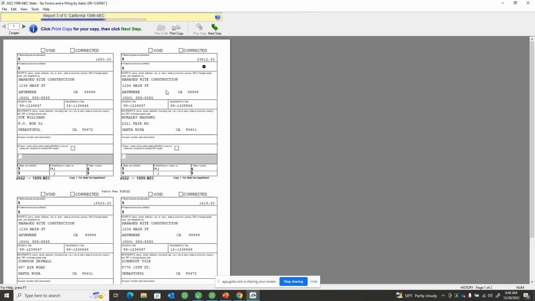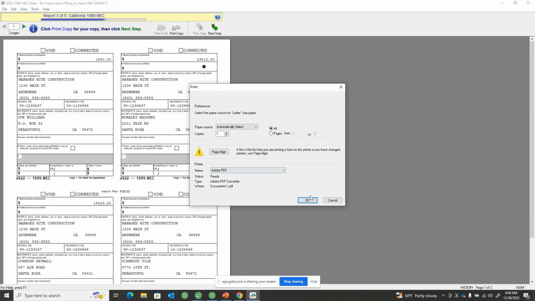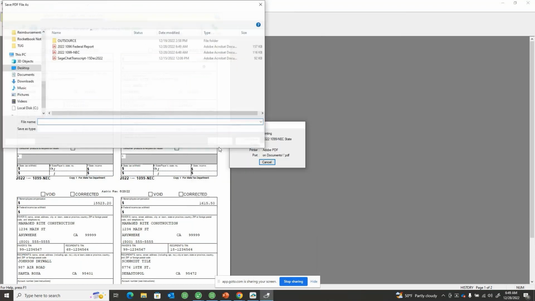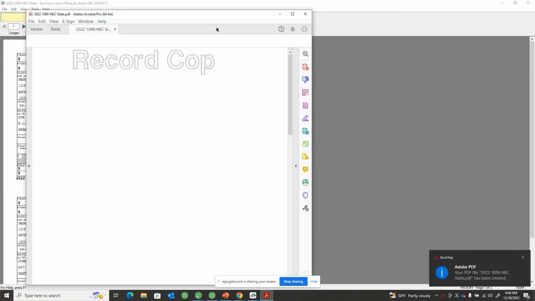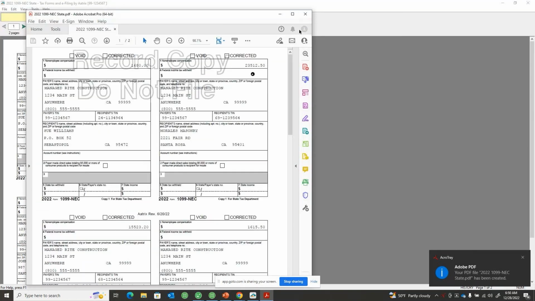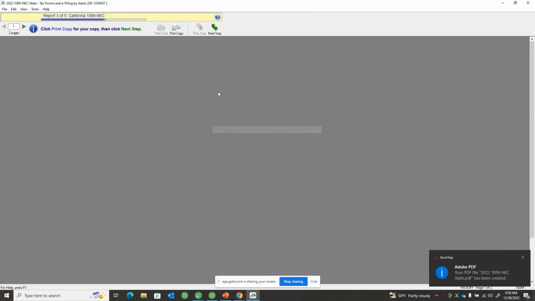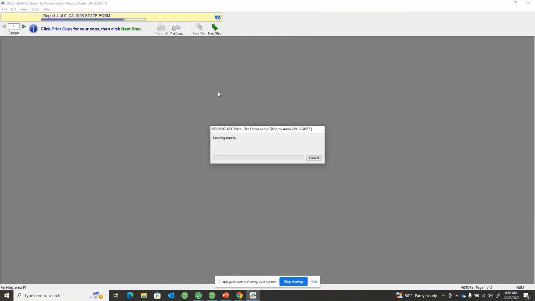So it's just giving us a copy. Next. If you chose to print these yourself, as opposed to e-filing, they would not say record copy because obviously you're going to be printing them and saving them yourself.